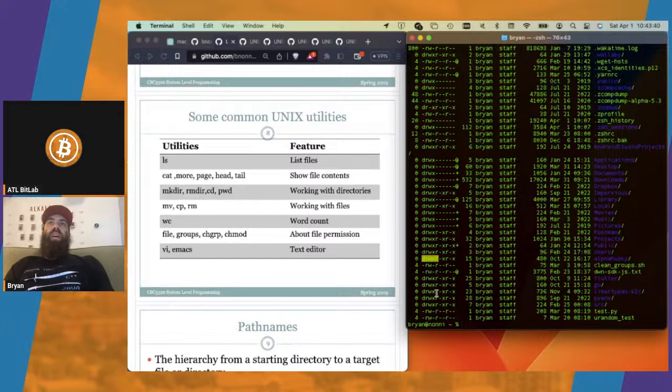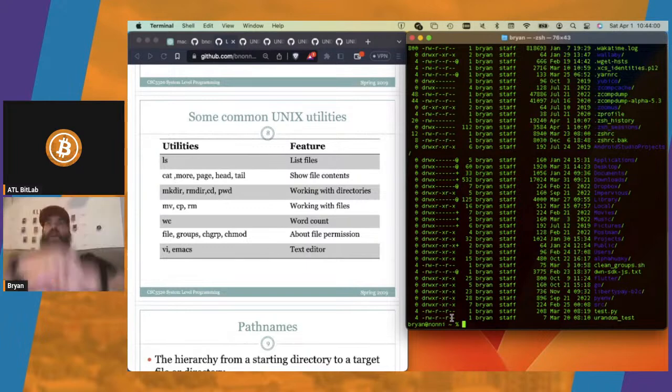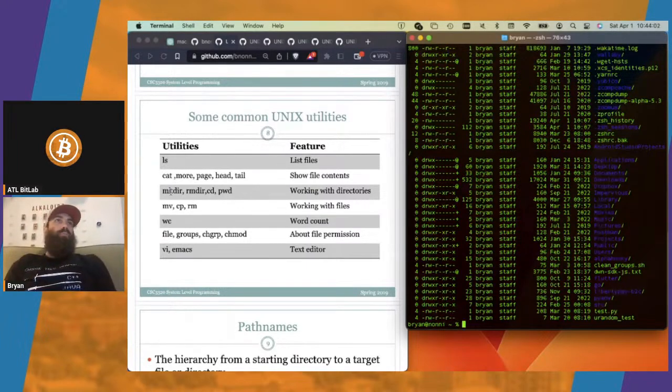Something else I guess I skipped over was these are directories. Usually there's something here, but maybe because it's a file and it's not sure what it is, it's just showing it as a dash. Sometimes there'll be a different designation there, like F, or if it's a socket, it'll be S, or if it's a link, it'll be an L. So just something to note.